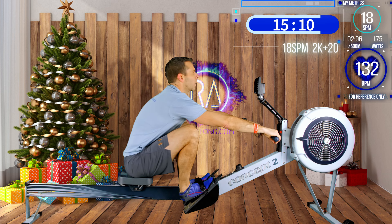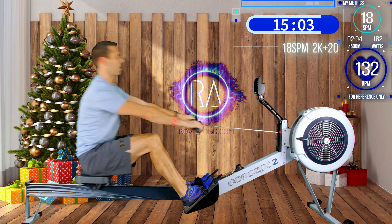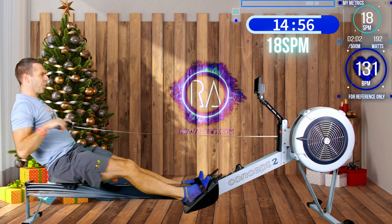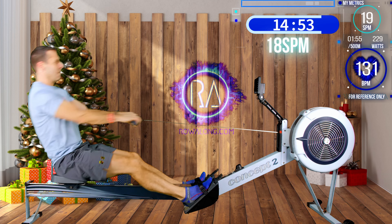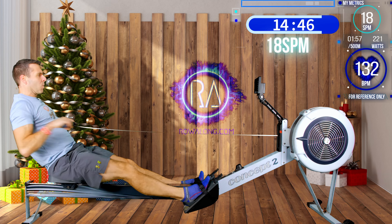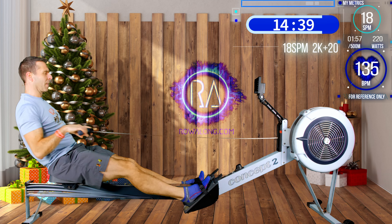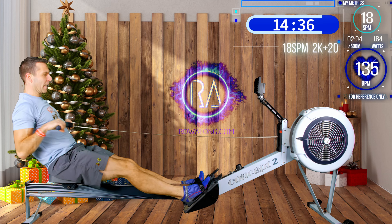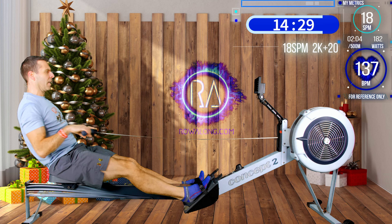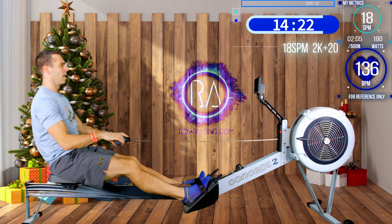Ok this one came around quick - 3, 2, 1, here we go then, power strokes: 5, 4, arms straight, 3, 2, 1. And back down to normal pace. After the power strokes we just return. That's a simple explanation of why you hold that forward lean and then drive with the legs, and only when you're about halfway through the leg drive do you finally swing over with your back.